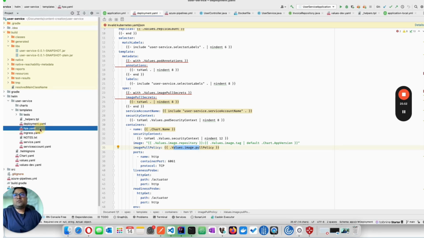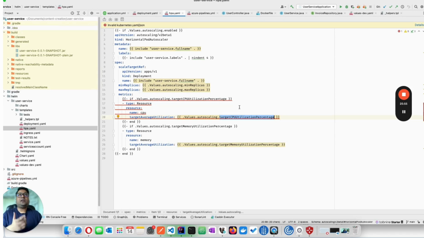Then there is hpa.yml. The main agenda of hpa.yml is the horizontal pod autoscaler. Let's say your pod is running inside Kubernetes. Now you have to define a threshold limit. Let's say you have defined that if my CPU goes beyond 75% utilization, you start scaling my service up to a maximum of n replicas. And if CPU utilization is less than 75%, you don't scale it. You only maintain one single replica. That's how you save the overall cost, because your resources will be minimally used. So this is the main agenda for hpa.yml.